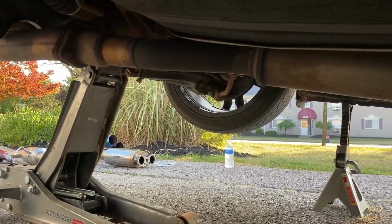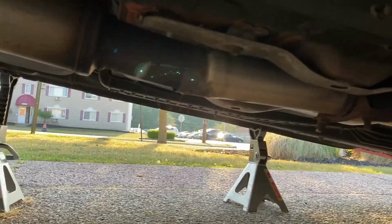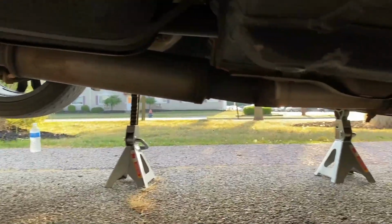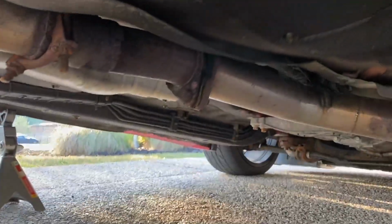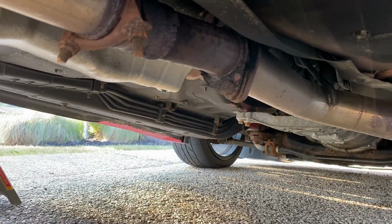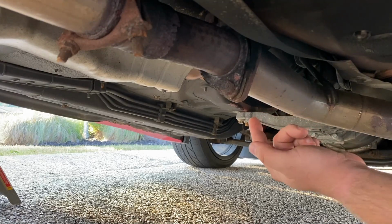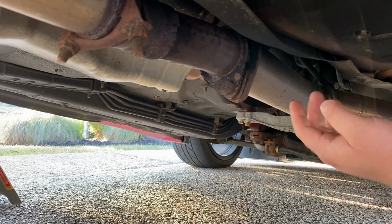So here you can see overall, my whole mid pipe is all jacked up, has leaks. That's the whole reason why I got the new exhaust. Just overall sounds raspy. So the first thing I'm gonna do is just unbolt it right here, straight off of the downpipe. Technically, there's supposed to be a catalytic converter right here, but with this downpipe, it's all one piece, and that's, you know, cat delete.